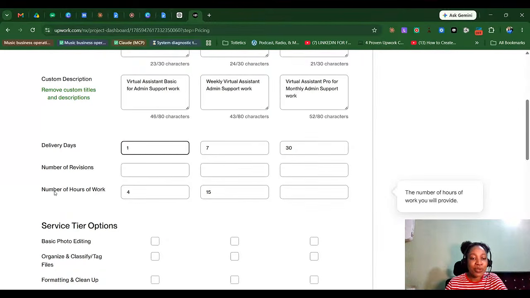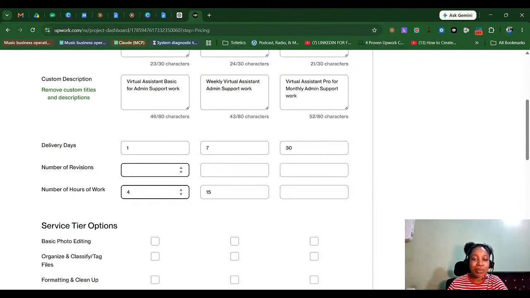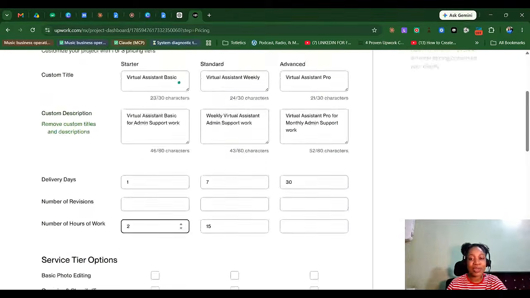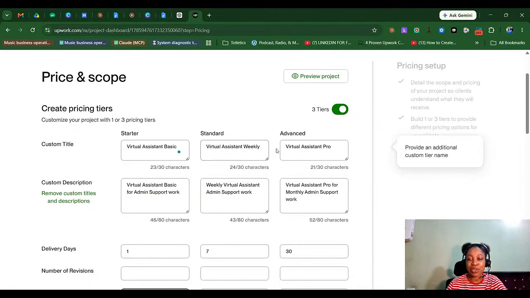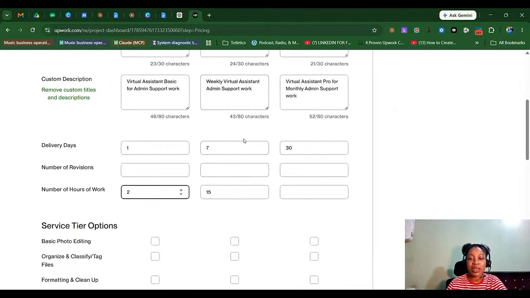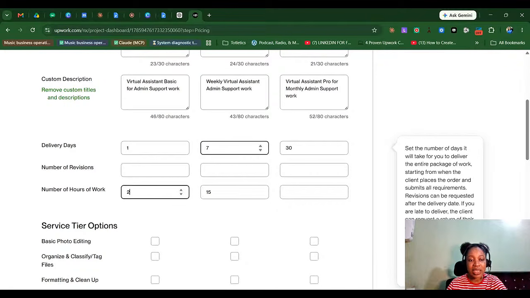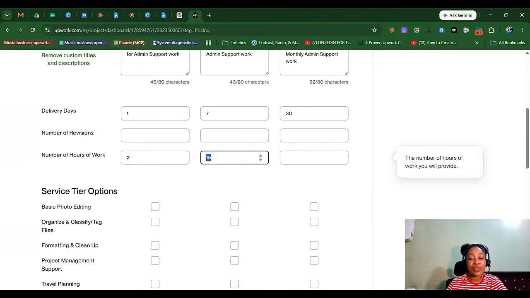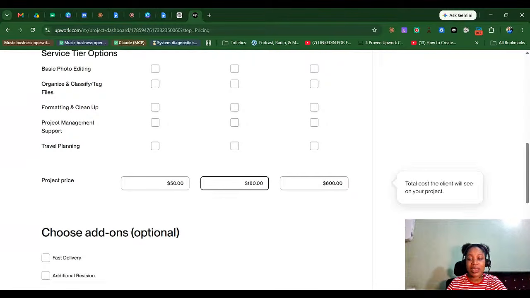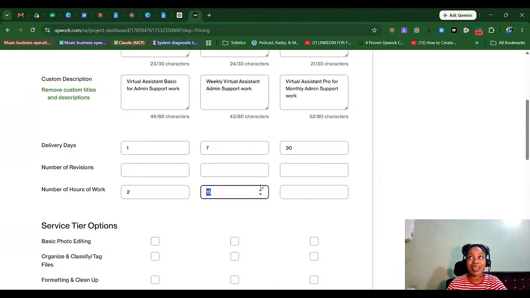Okay. Number of work hours I am going to spend on whatever task you are giving me is just 4 hours. So any task you are giving me has to be done within 4 hours, and so the deliverable has to be done within one day. So that one I will charge $50 for it. The standard is weekly virtual assistant. So you are giving me something that the deliverable is in 7 days, and I'm going to spend a total of 15 hours of work on. I'm going to charge you $180 for that. That was my price. And I think back then my rate was $10 per hour or something.